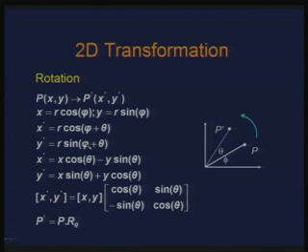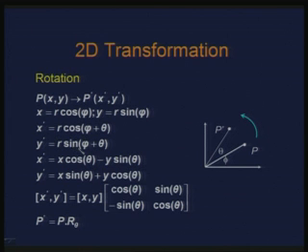So, let us consider these points to be in a polar coordinate system, where I define this in terms of the radius as a distance from the origin and the angle. So, then I can represent x as r cos phi, y as r sin phi. Then the new point P prime after the transformation, having undergone a rotation by an angle theta, would be given by x prime as r cos(phi plus theta) and y prime as r sin(phi plus theta). So, this is all your high school stuff. There is nothing very new about it.